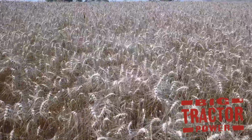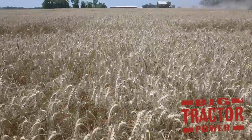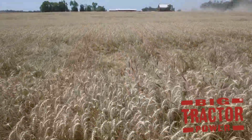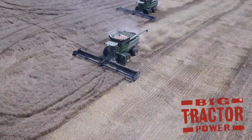In this Big Tractor Power video, we're going to bring you the sights and sounds of the 2017 Western Kentucky wheat harvest as a fleet of 8 John Deere S690 combines equipped with 45-foot MacDon FD75 draper heads open up a wheat field.